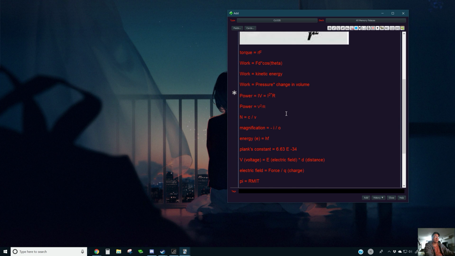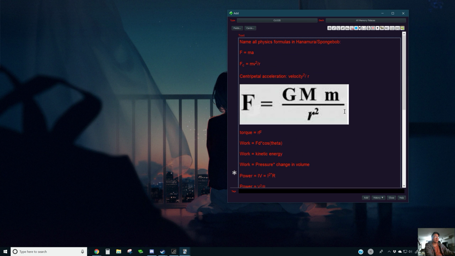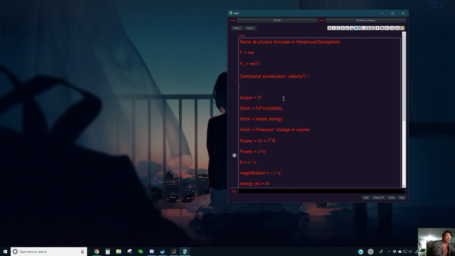So after that, this was next. And so I pretty much have every single formula here. In fact, I should probably just delete that and type it out instead. So gravitational force is equal to gravity multiplied by radius plus radius. I'm sorry, do I not know this?